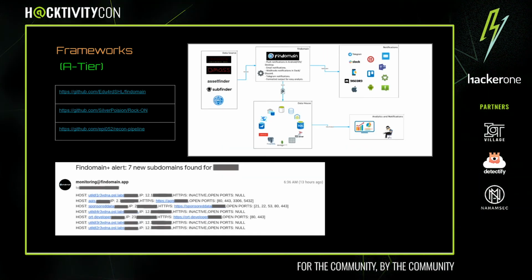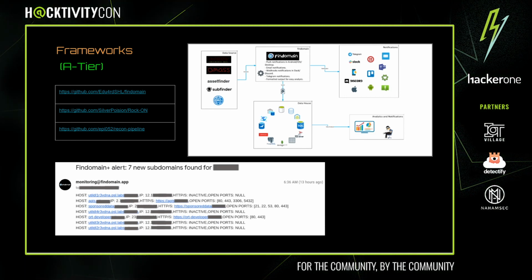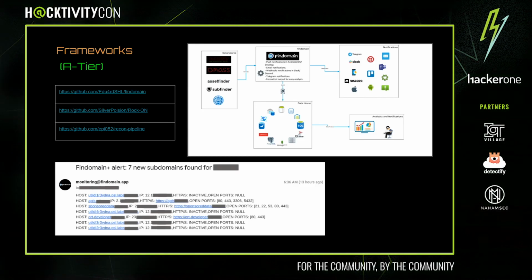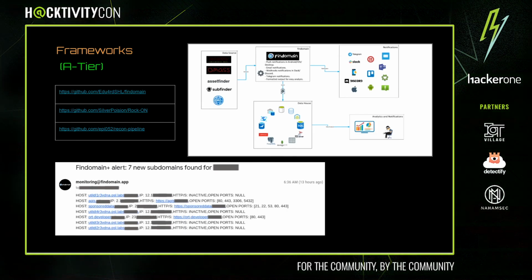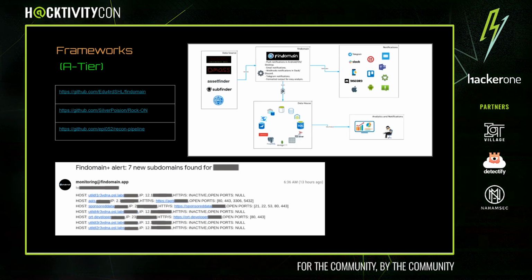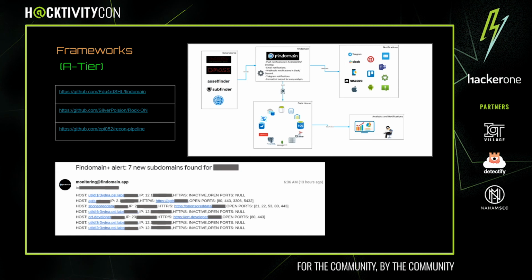In the A tier, you have three: Recon Pipeline, Rock On, and FindDomain. And FindDomain is one that I hadn't had a lot of experience with, and they were actually really sad about getting into A tier and not S tier when I did my original talk. So they contacted me and they said, "Hey, check out the tool, the pro version. It's a paid tool, but it's pretty sick." And so FindDomain still sits in the A tier, but it's so close to S tier, and the only thing that holds it back from S tier is a GUI, basically, because it has all the other functions.